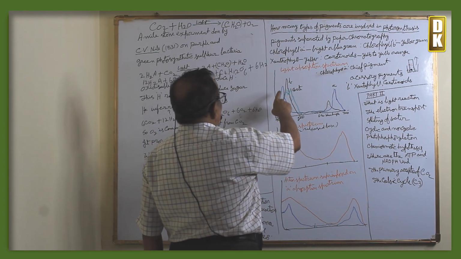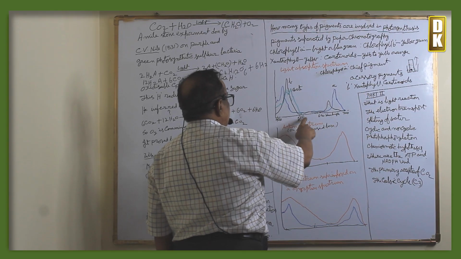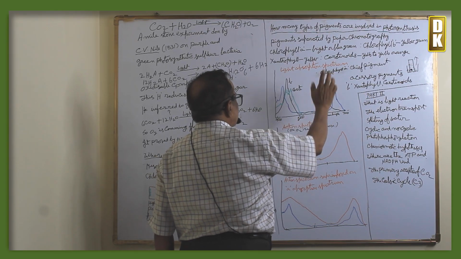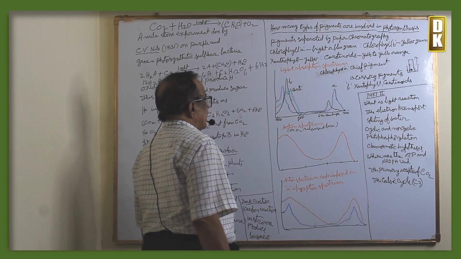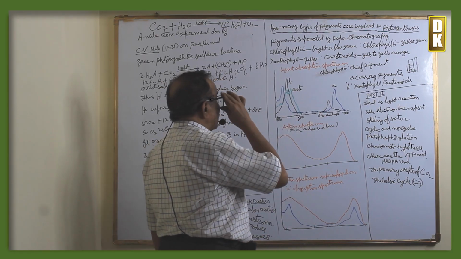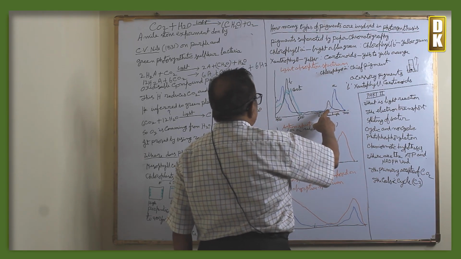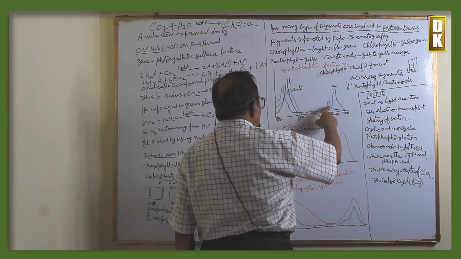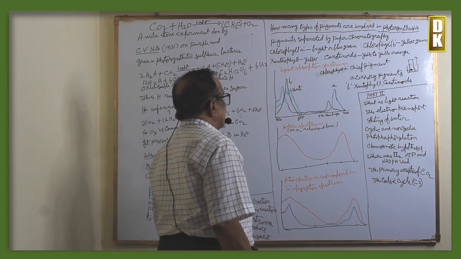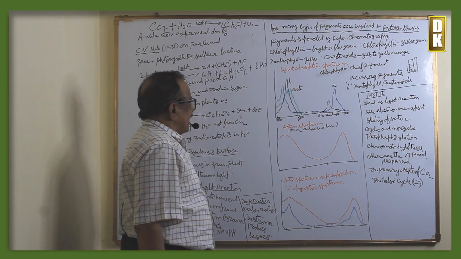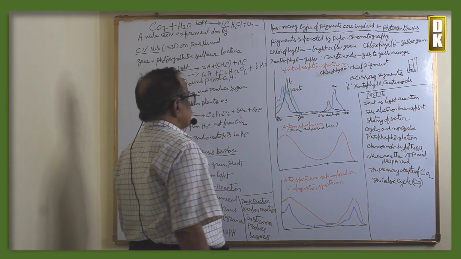Next, where will they be taken less? From 500 to 650, up to the red light, it is taking very little. In the red light, that is, from here to here, chlorophyll B will absorb less light, but chlorophyll A will take more light. Chlorophyll A absorbs more light than chlorophyll B in the red light.